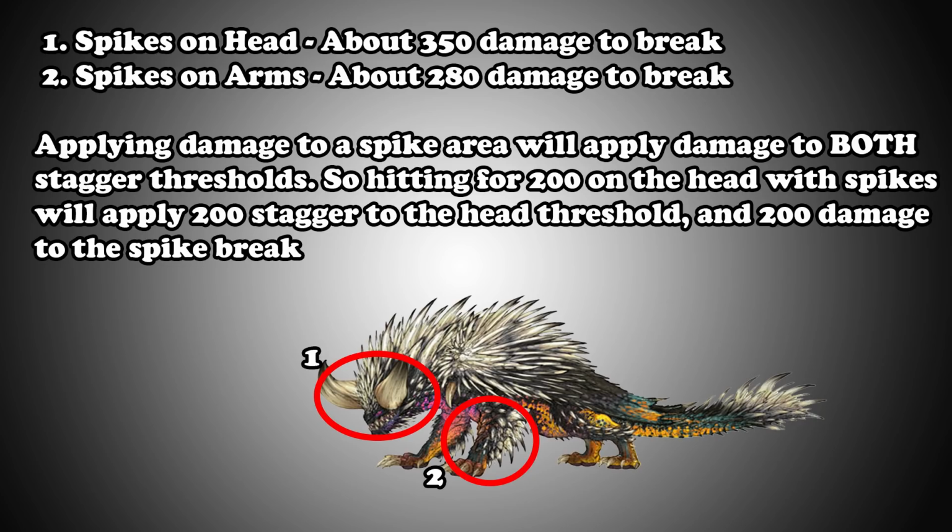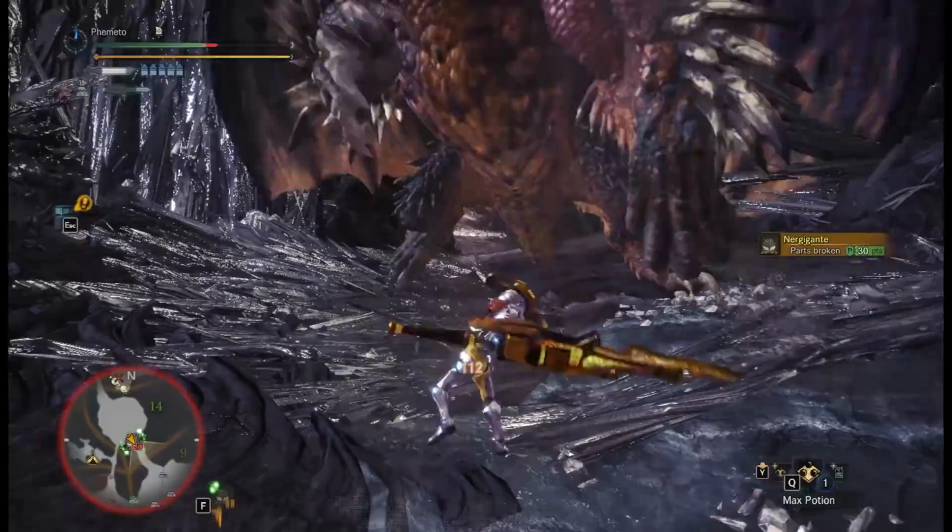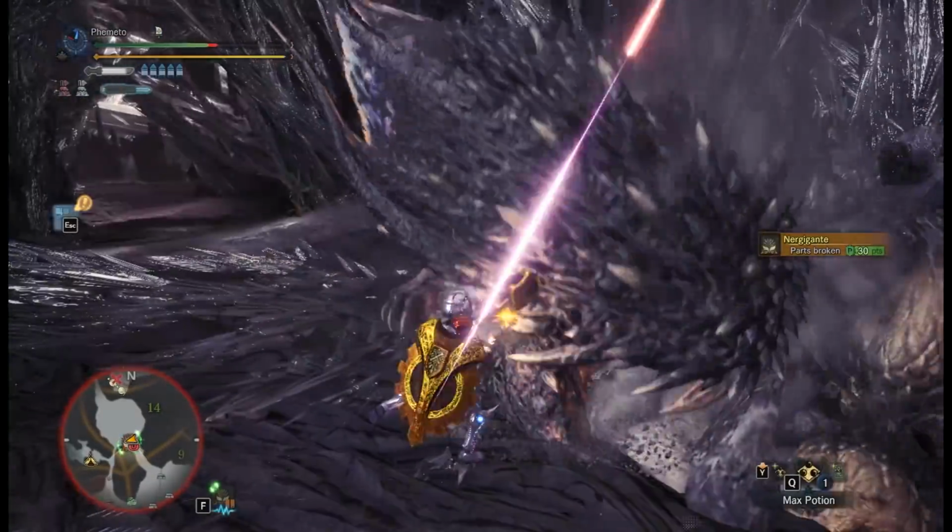So if you deal 300 damage to the arms and you break the spikes, that 300 damage is going to apply to both the arms' and the spikes' thresholds. Don't think this does 600 damage to Nerg, that's not the case. What I'm trying to say is that both these values go up by 300. Now, in most cases, this is fine. There's not going to be any problems.